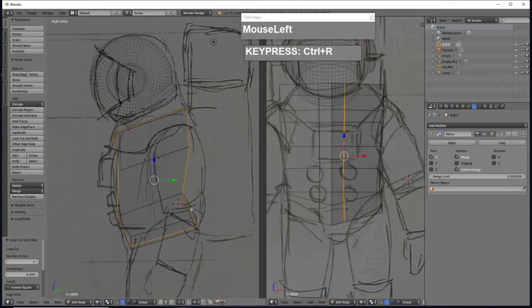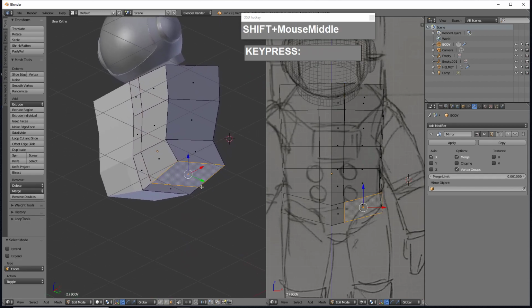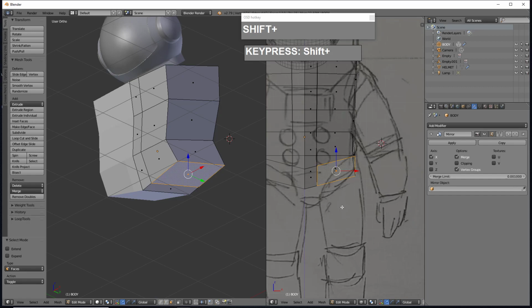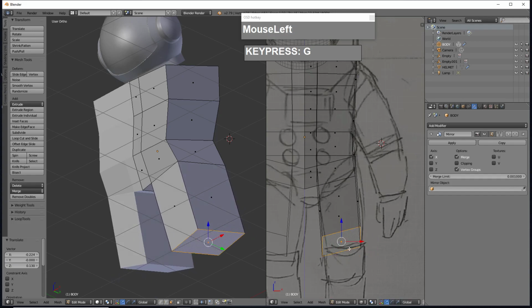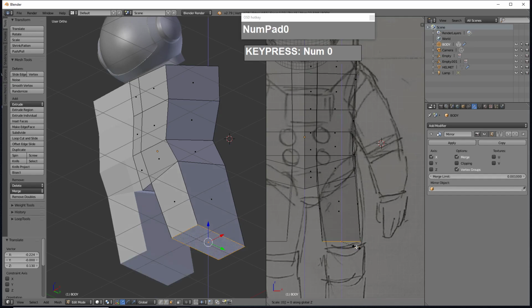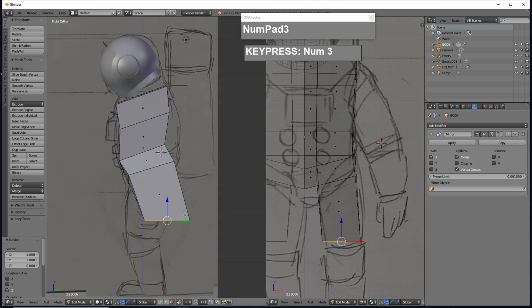Okay, so now if I go to shaded view, I can select this face here, and I can just press E to extrude to form one extrusion. Press G to move the face based on the reference. You can press S followed by Z and 0 to flatten it. Right, so now your face is flattened. Okay, I'm going to go back to the side view and I'm going to push the face forward to match the stance of the sketch.